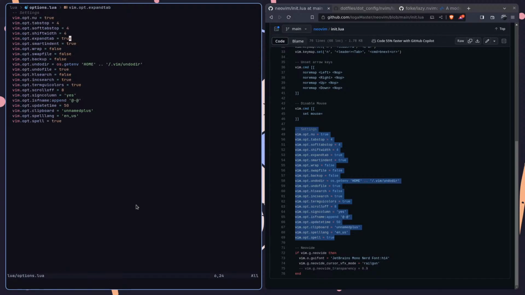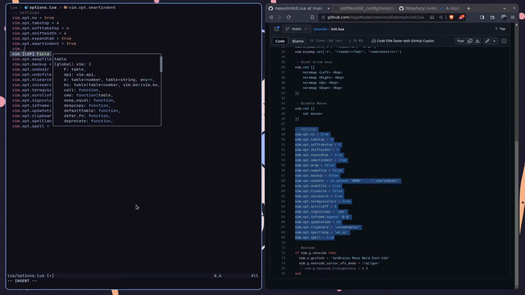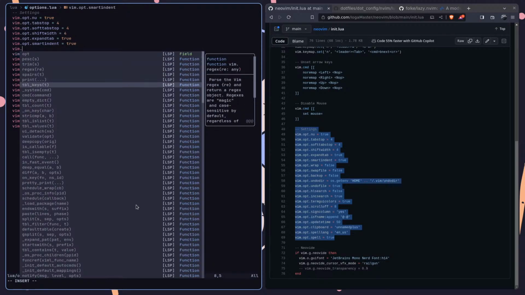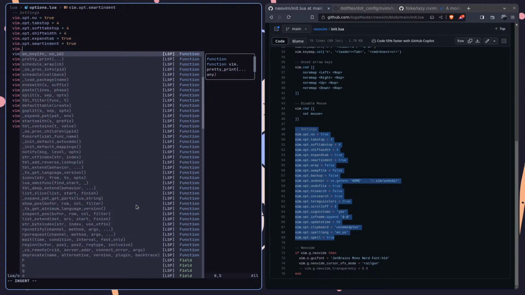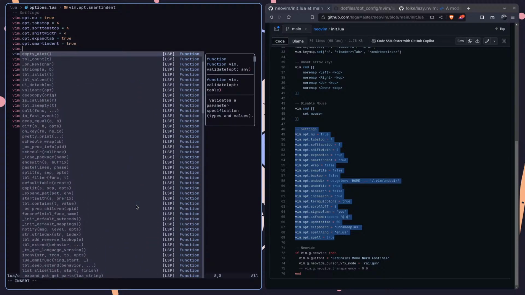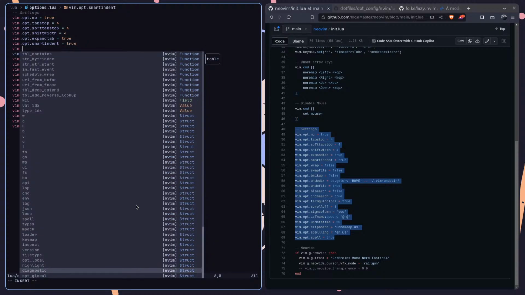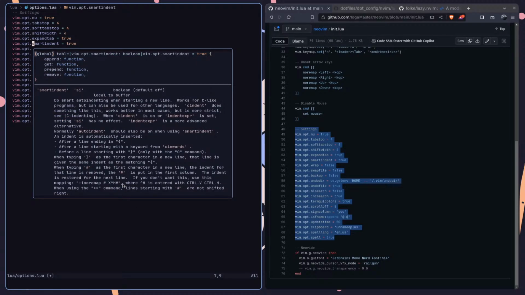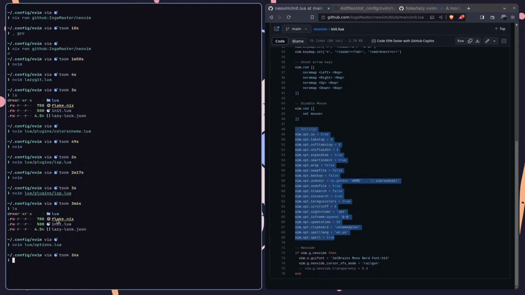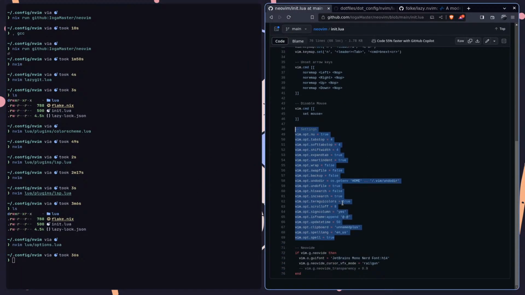And here's that neodev working, I believe, right? So if I go vim dot, yeah, there we go. So neodev is great because you get all this. Yeah, I think Prime did do that. And that's why people do it, but I don't understand why they need to do that. Anyway, this gives you all this stuff and explains it, and if I hit my keybind Shift K, this will give me documentation without having to look for it normally. So that's pretty nice. That's why NeoDev is a great plugin. I highly recommend it. I need to link all of it.